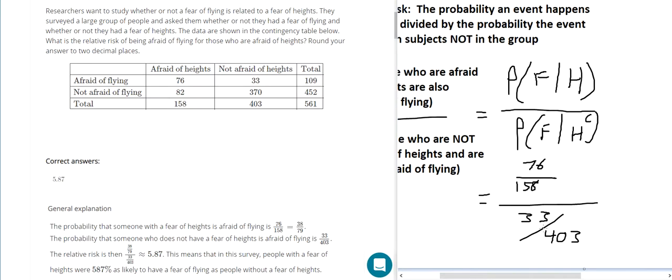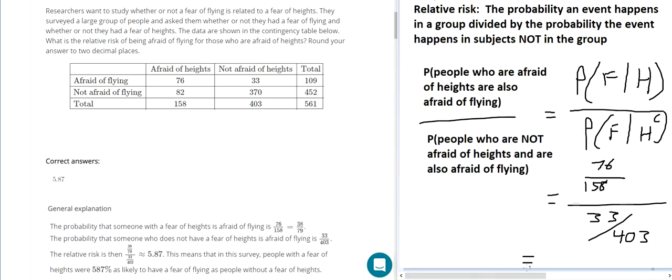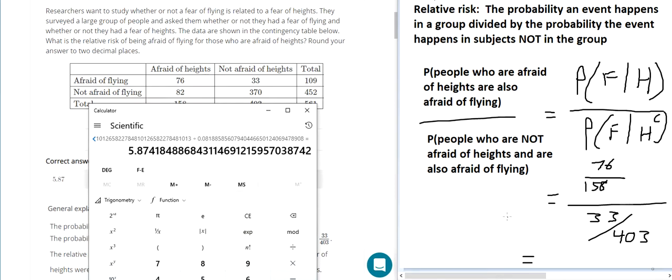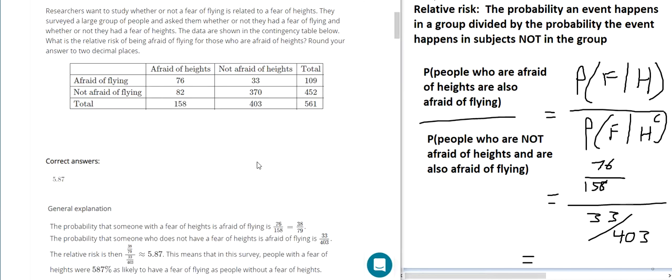Okay, and so I think from there it's pretty straightforward. You can just pull out a calculator. Just do it carefully, right? Because you've got fractions stacked on top of fractions. So there's our first fraction. Actually, doing the second fraction is easier. So first fraction divided by the second fraction gives us 5.87, which as a percentage is 587% roughly. Okay, but 5.87 is, they just asked for the relative risk. They didn't ask for it as a percentage.